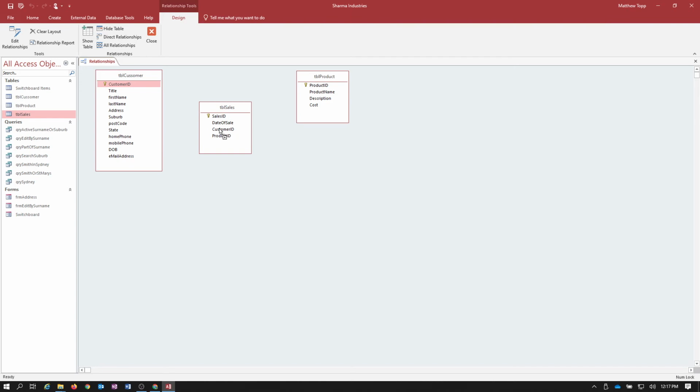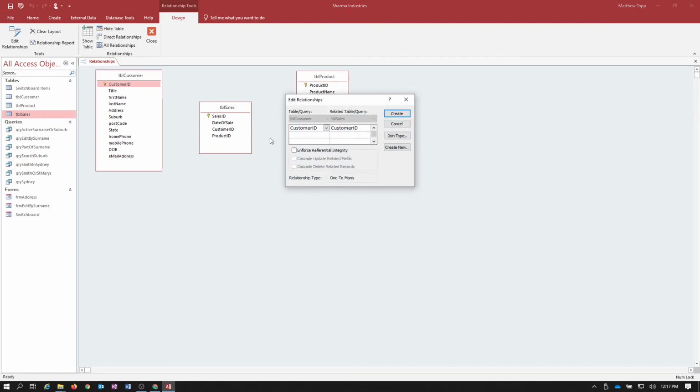All I do is drag the primary key to the foreign key. It's really that simple. Check the first 2 boxes. So enforced referential integrity means that customer ID must be the same in both fields for the data to flow through. And cascade update, if I change a customer ID in this field, it will flow through and change the ID in this field. So if my ID goes from number 1 to number 77, it will flow through that link. And you also notice here, my one-to-many relationship.